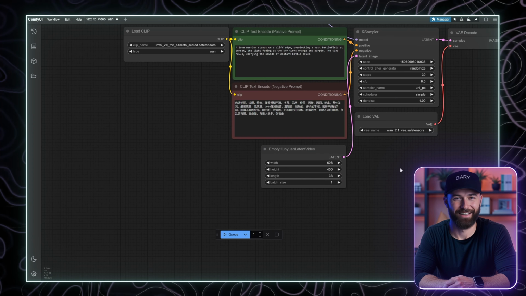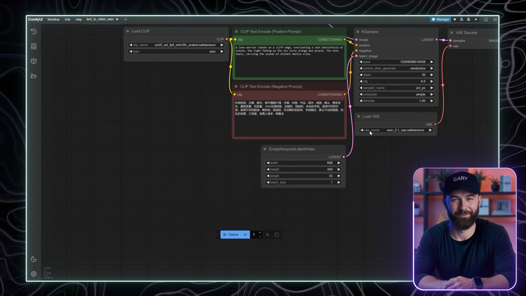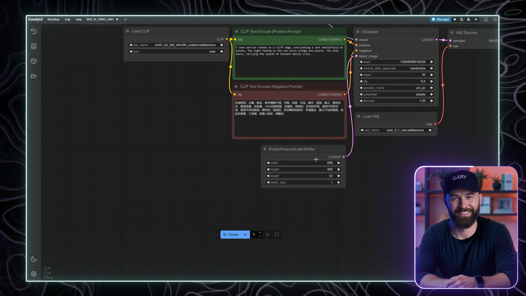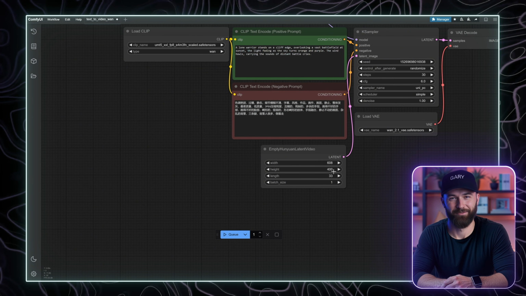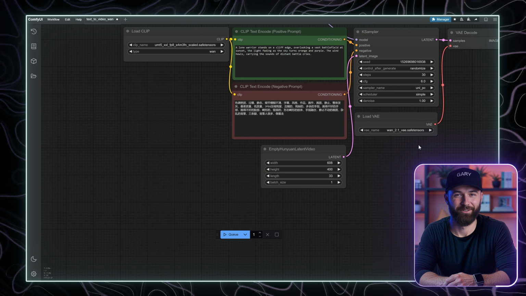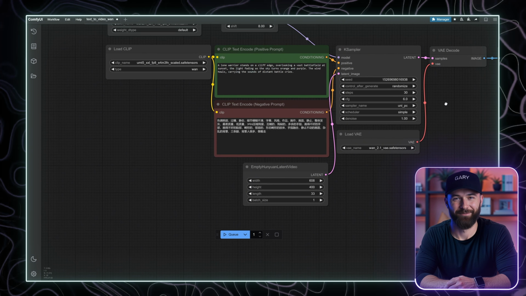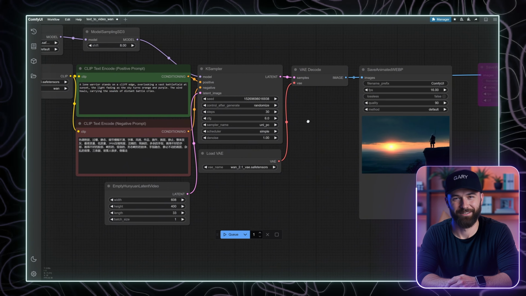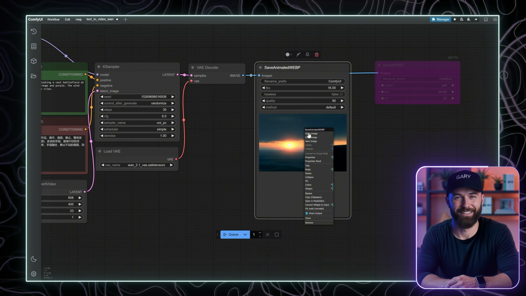I continued to regenerate the video, but this time I reduced the size to 600 for width and 400 for height, while keeping all other settings the same. This time, it only took about 20 minutes to generate the video. The result is pretty good, and I actually like this scene better.